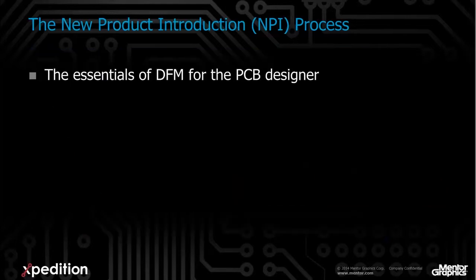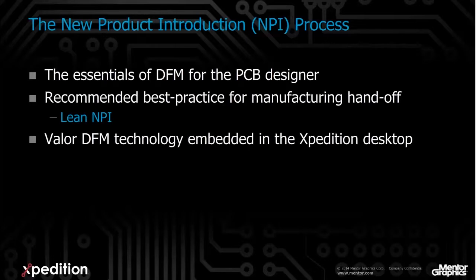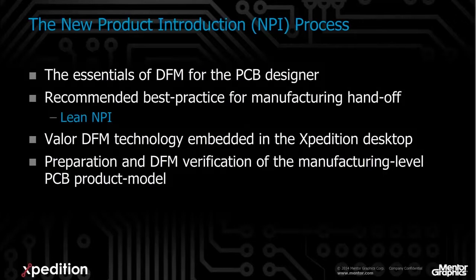During this seminar, we will summarize the essentials of DFM and its significance for the designer. Then, we will explain our recommended best practice for the most efficient way to hand off a product design into the manufacturing process, a method we call Lean NPI, which naturally leads us to show the NPI highlights of the VX Xpedition release, which are the combination of DFM embedded in the Xpedition designer's desktop, followed by comprehensive preparation of the manufacturing level product model data for fastest and most automated introduction into manufacturing process preparation.